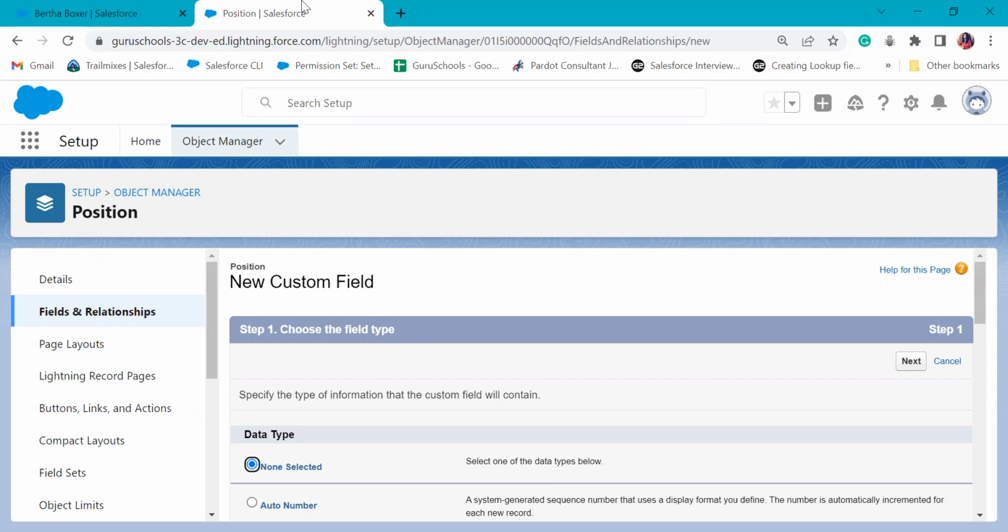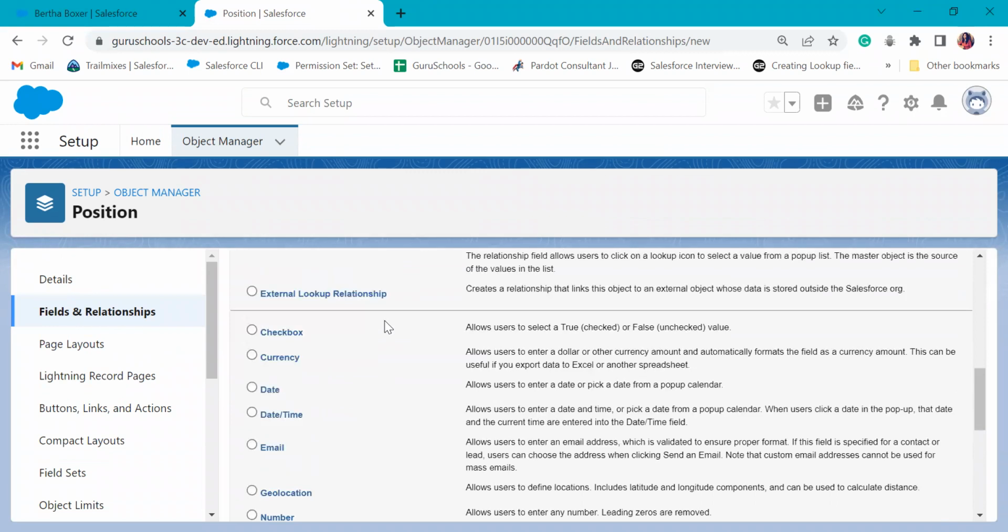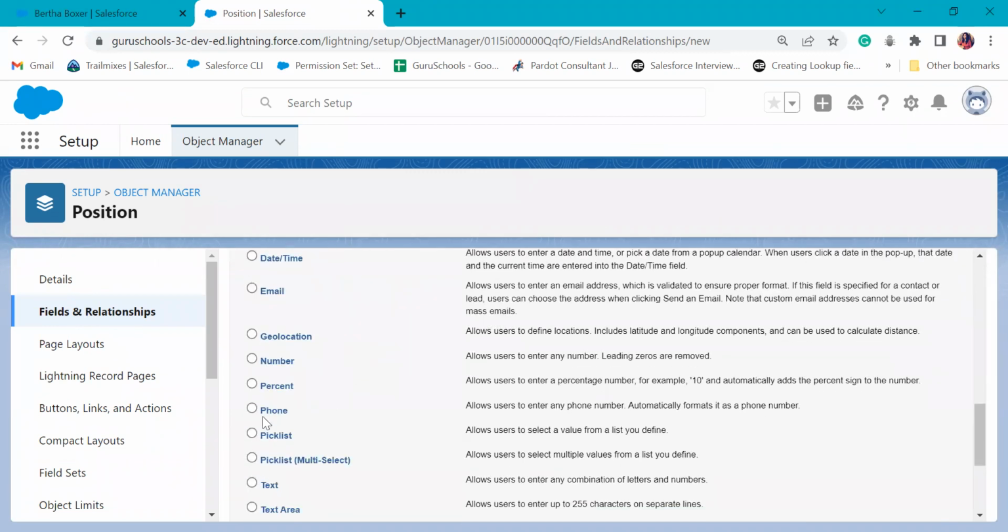For that type of field, we have a data type called picklist here. If you select picklist, it will allow the user to select one value from the defined list. If you select picklist multi-select, then it will allow the user to select multiple values from the defined list. We want single selection, so I will select picklist.